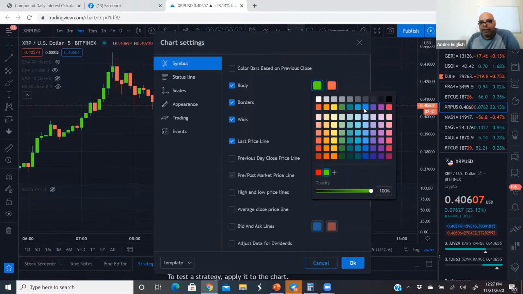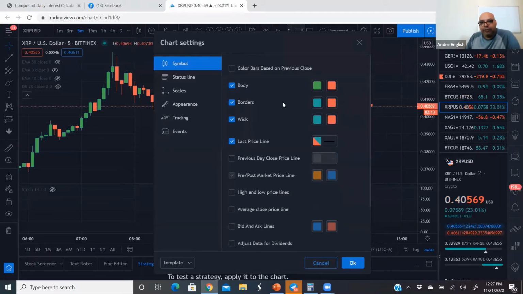You can have it as a blue, you can have it as a different green, whatever makes the most sense and is the most pleasing to your eye when you look at the screen, whatever's going to make it pop and make it very clear. You can do that by just clicking on the symbol and then being able to change the color. Okay, you got that?